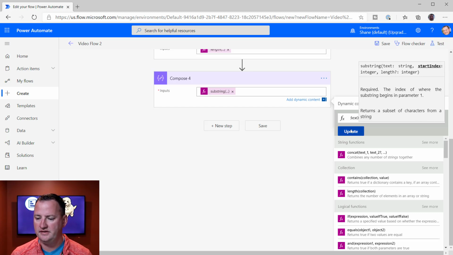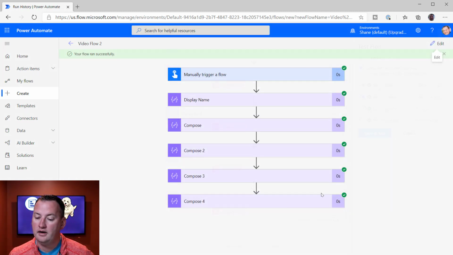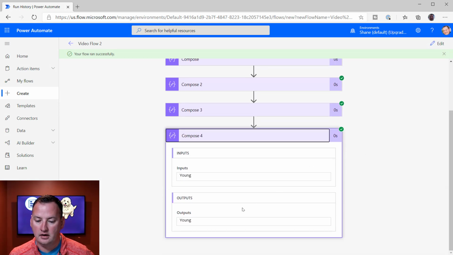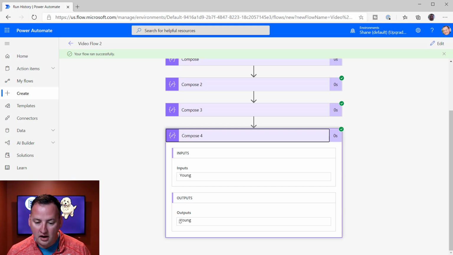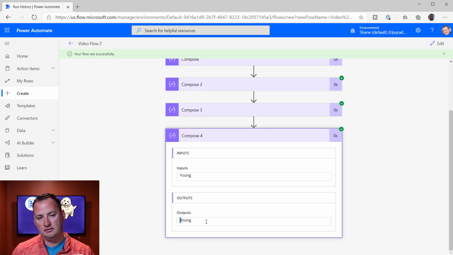What we need to do here, well, first let's just try it without it. What the heck? Let's just say update. Let's do a test. All right, our flow ran. And what do we got here? Young, right? We didn't have to do anything. So it was smart enough. Oh, imagine that, I just said Flow was smart enough to do something. Flow figured out that we said, hey, start at the Y, that character, number 7, and then just go until the string is over. So it just got the rest.